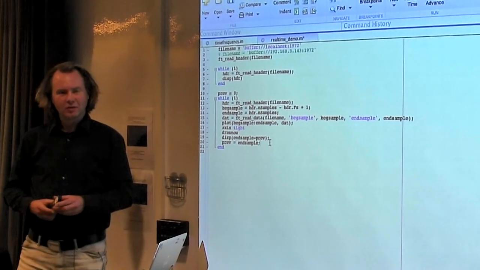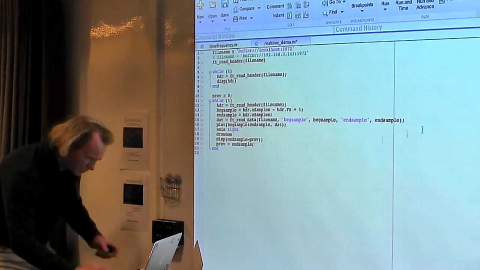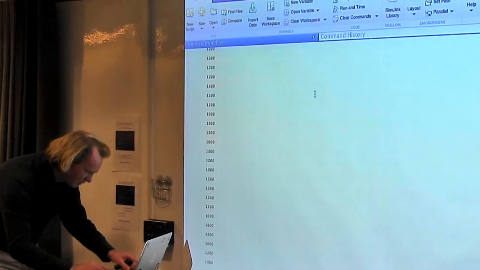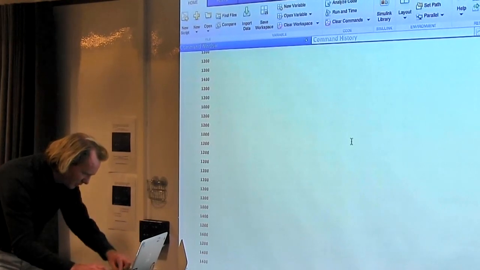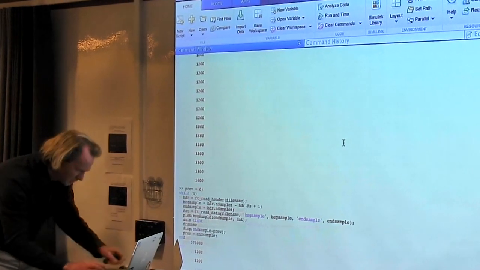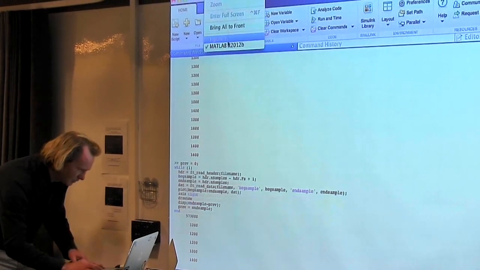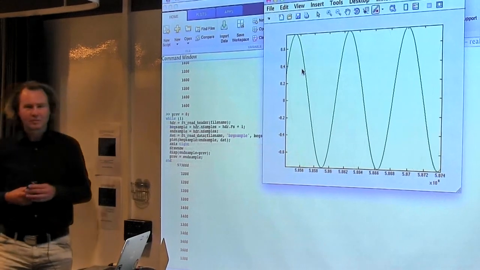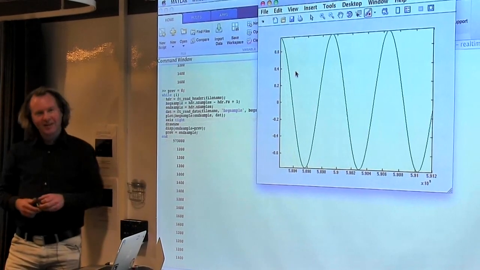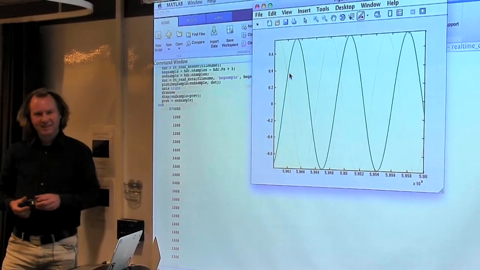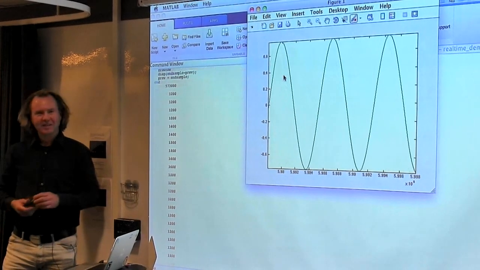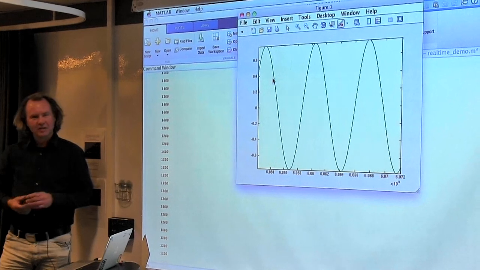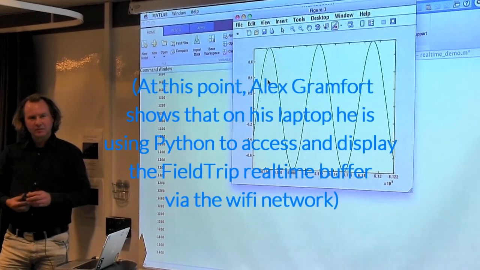So, basically yesterday at 11:30, Robert told me it would be really cool if you managed to get the buffer to work in Python over the Wi-Fi network tomorrow. And I said, just give me 5 minutes. And he says, I think I need to go to bed and you will do it afterwards. He was right because it took me maybe an hour and a half. But surprisingly, now it works.